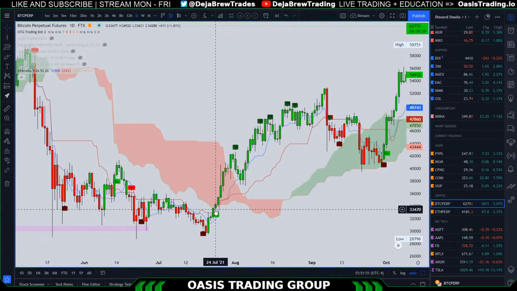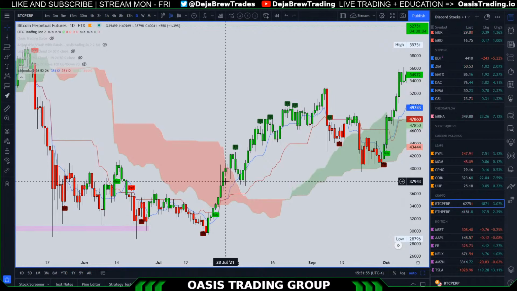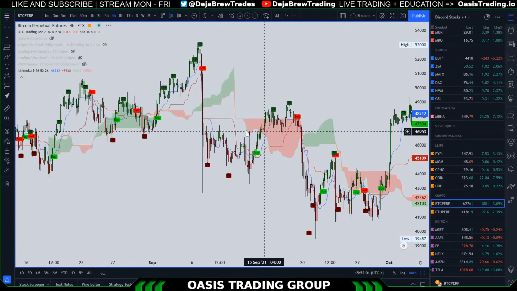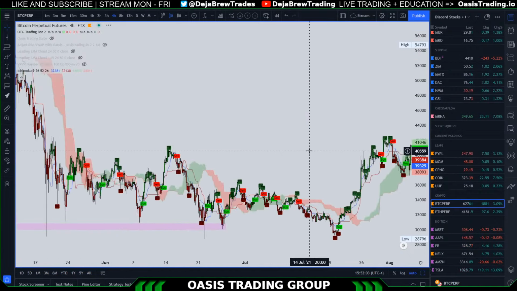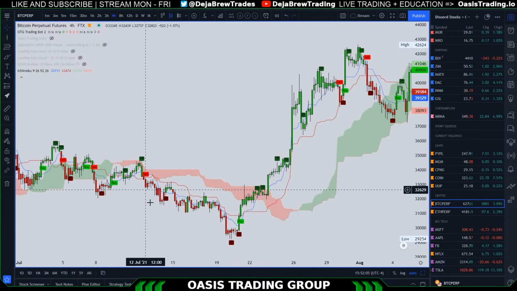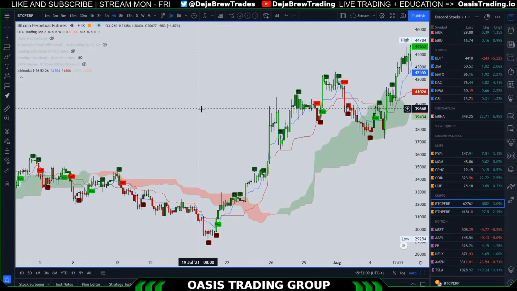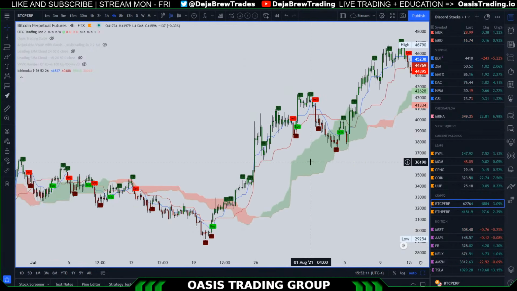Okay, so maybe the daily goes into a buy, and then you begin to rip, and you're like, okay, this is actually turning into a strong buy. Then you could have looked at the 4 hour, and you would have said, okay, we're in a sell signal, now we're flipping into a buy signal, and so on and so forth. You could have used the other time frames as well.